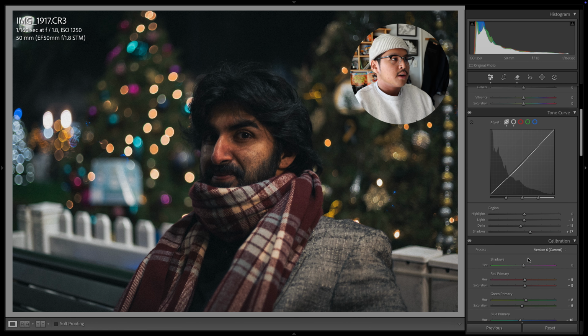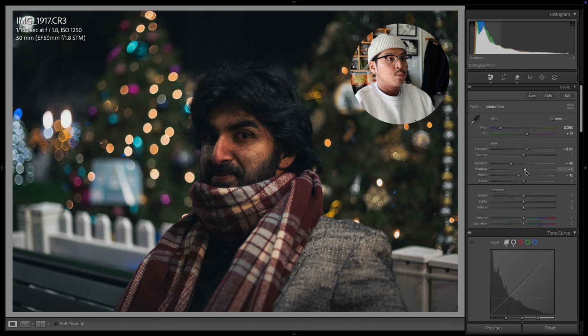As we can see here, there's a couple other things that I want to refer back to, and that being the presence tab in particular. Because we're shooting for a softer look and I'm using a 50mm lens, which isn't as sharp as some of my other RF lenses, I like to reduce the clarity as well. That also helps smooth out the skin tones. I say going for a minus 20, minus 30 is a sweet spot for my work. And as you can see now, we have a little bit less contrast going on.